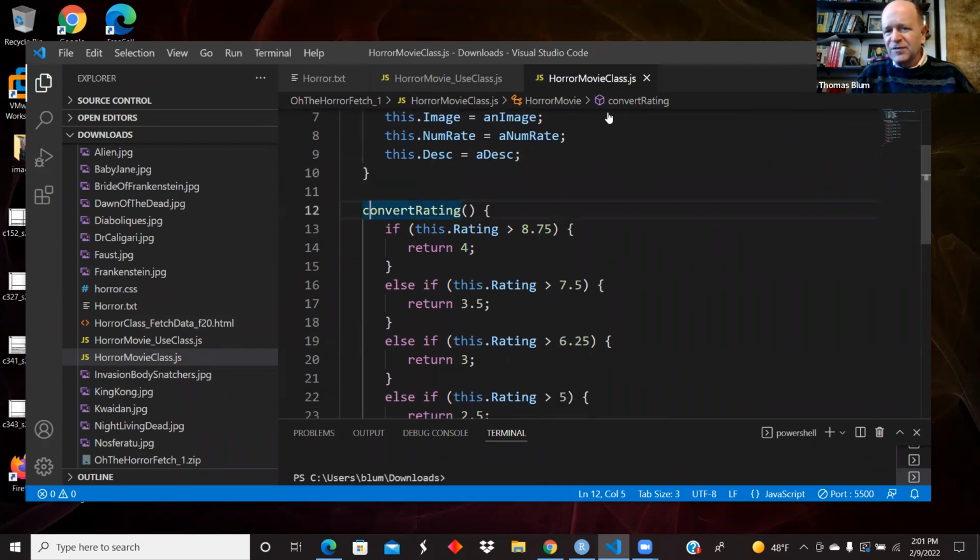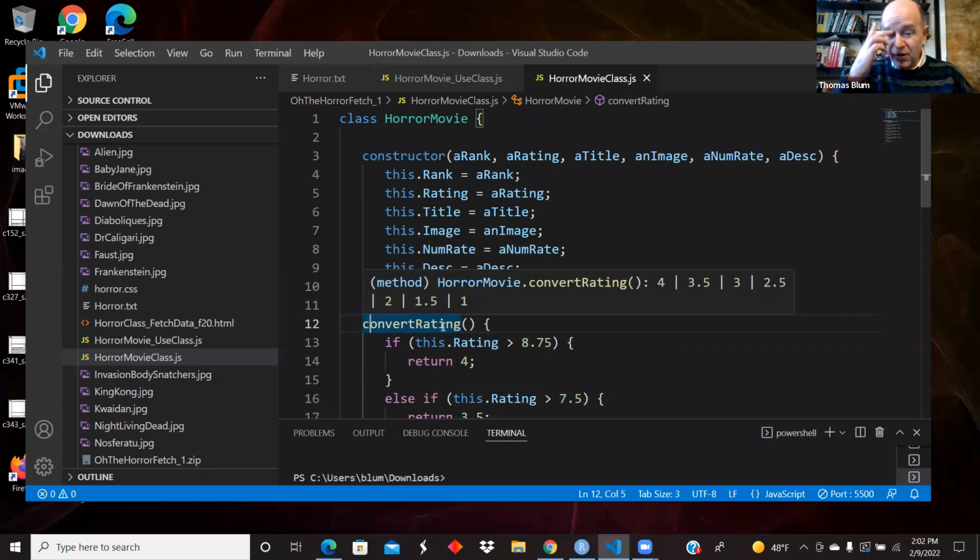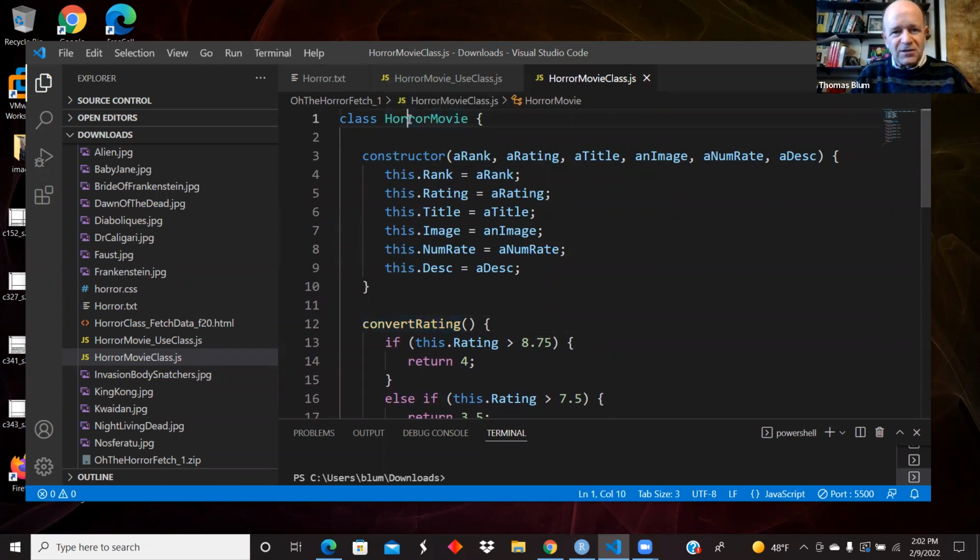The ratings in these files are numbers like 8.7, 8.5, things like that, and this method down here just converts that into stars. So I can have 4 stars or 3.5 stars or 3 stars. It's a sort of ugly looking little method, but it's just to make sure you realize that a class can have data and methods.